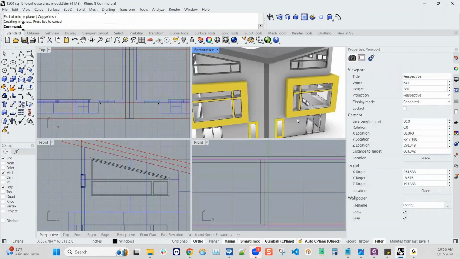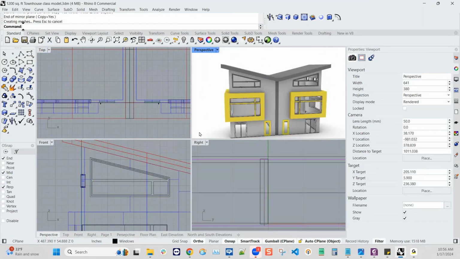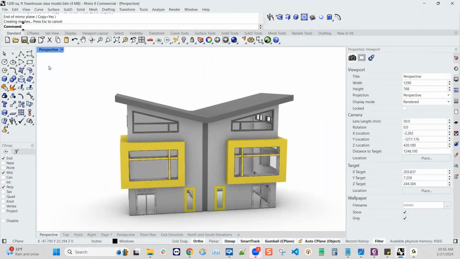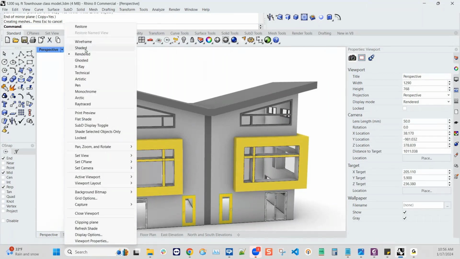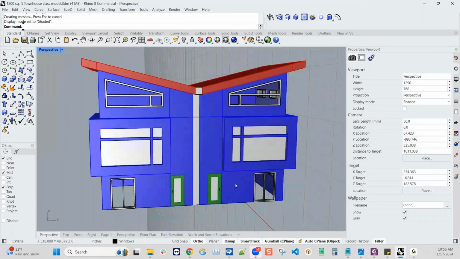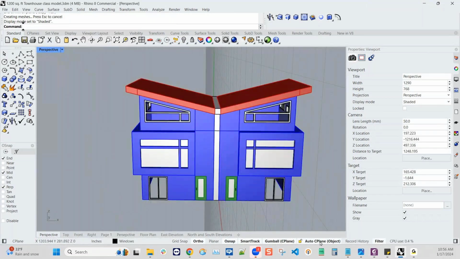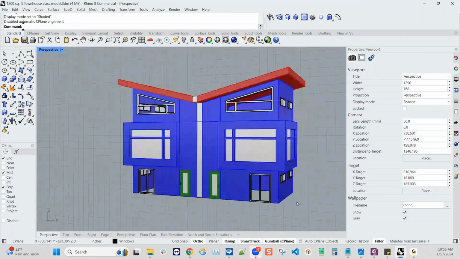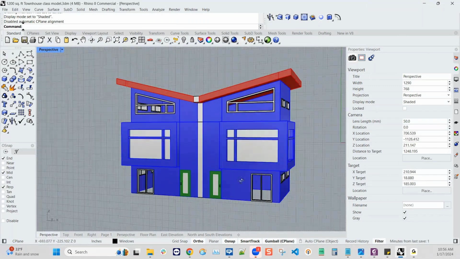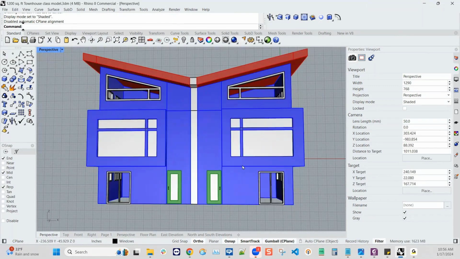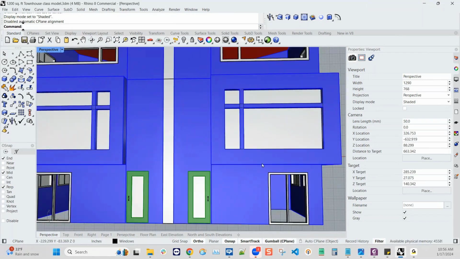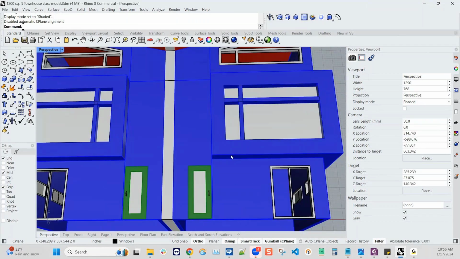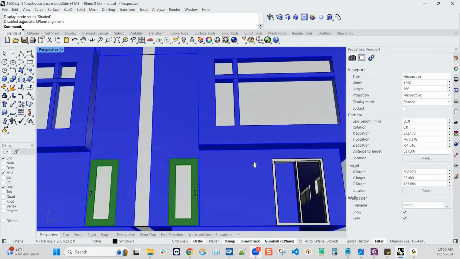This side does something a little bit different. And let's go into shaded mode. And shaded is really helpful to show us the auto CPlane. I want to extend the upper facade here. I want to extend it down, and that way giving it a little more of a unique feel than just being totally symmetrical. So what I want to do is split.